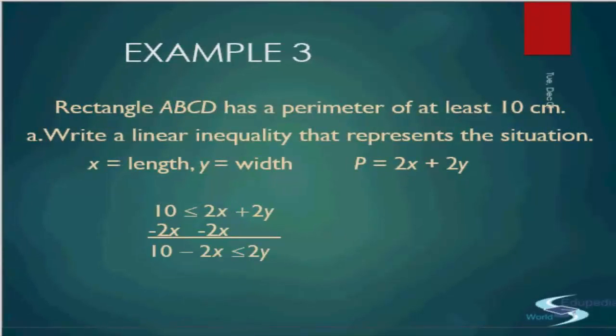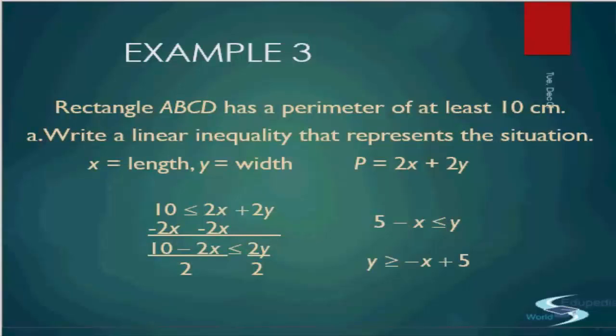Of course, this is one of the points where you can use your own imagination, knowledge and concepts to come up with the inequality that represents this fact. If you take the 2 common here, you get x plus y, and if you divide 10 by 2, you get 5. So the way to go is to use the simplest method. This calculation is just shown in case it's the way you're most comfortable with.